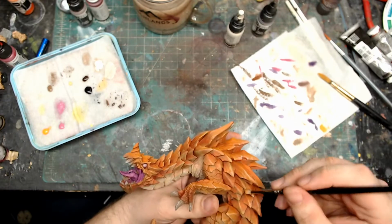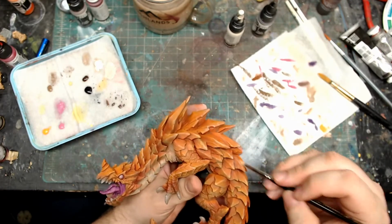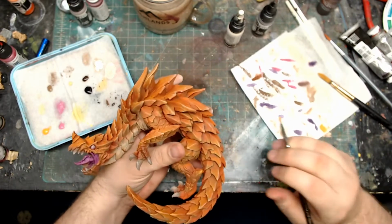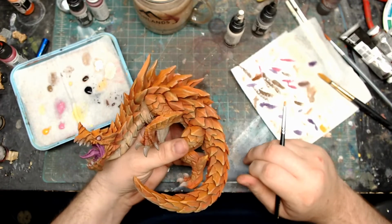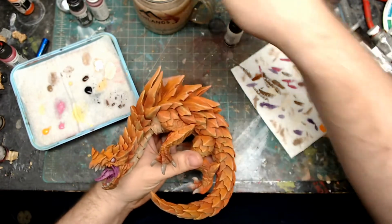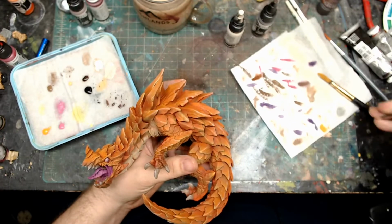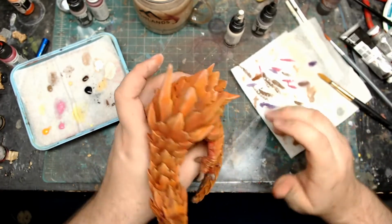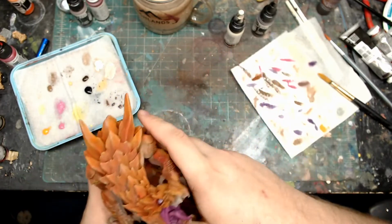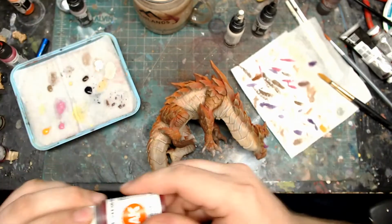Let's bring some of this orange a few other places. Okay. Like I said, I'm not sure what we're going to do on the eyeball. I did not look that up, and I really should have. So what we really need to do now is address the gums and all that.